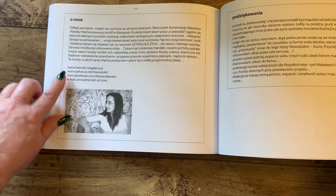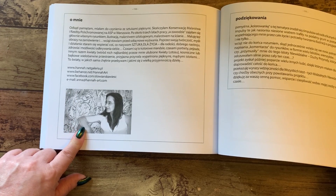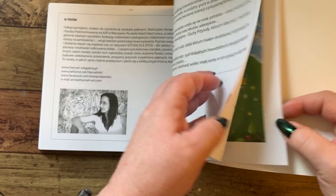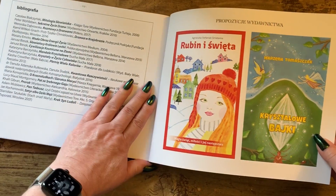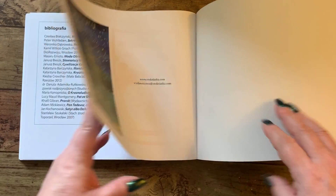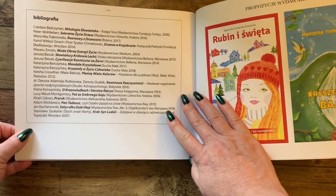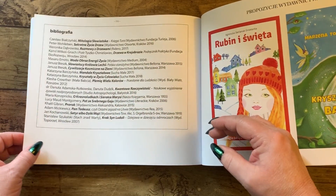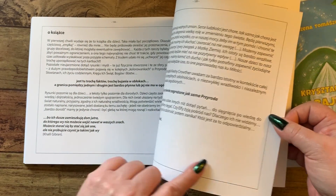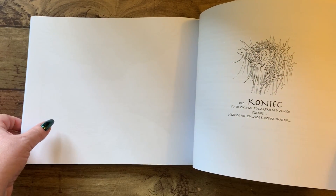And then again, you have a little description here of something that I didn't read. And we've got a couple of web pages and a Facebook page for this. And then at the end of the book, we also have some other books published, I believe, by the same publisher. So there are three of those. You can use any of these pages in the back. This is a biography, I'm guessing. These are the artists' names, I believe. But you can use any of these to test out your colored pencils, if you don't mind scribbling on some of these pages. Or this one here — just a test to make sure nothing bleeds through.